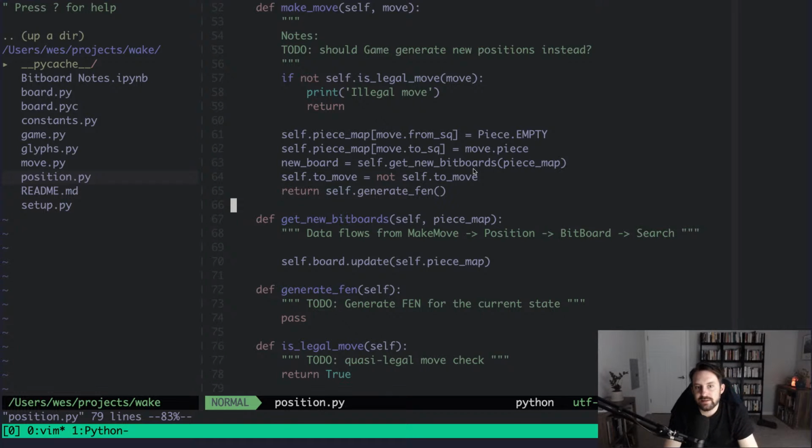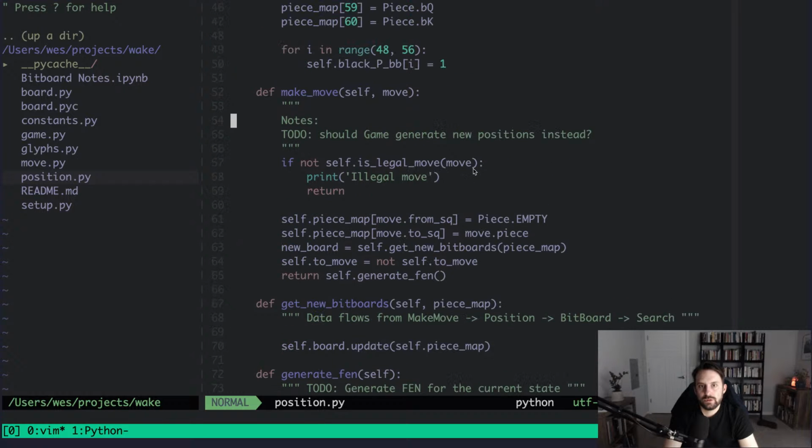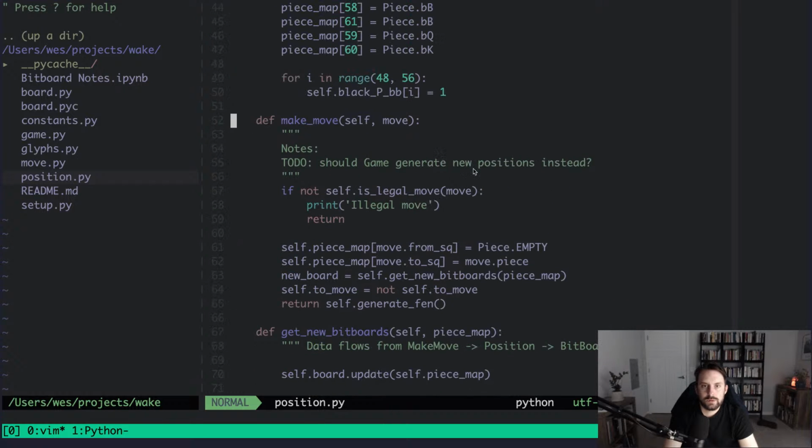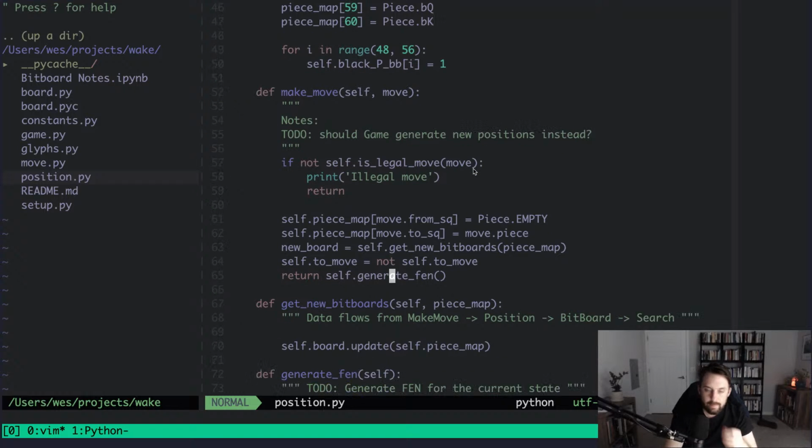Let's see if we can make a super hacky move. For that to manifest in the visualization, we need to update the bitboard, since bitboards are used to make the visualizations. And what do we do with this new board?